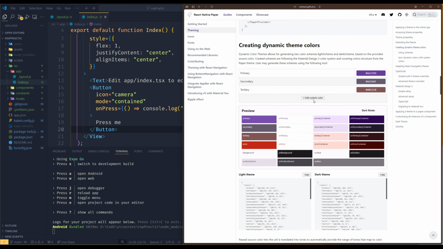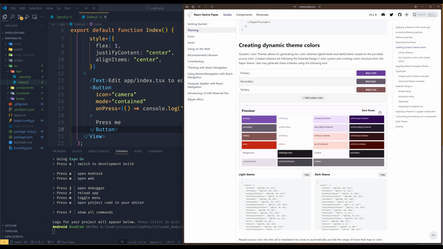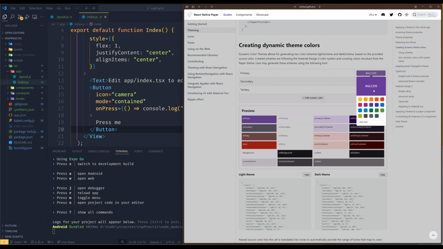Okay, so right now we have this light theme, and if we change it to dark theme, these are the colors which it is going to use, right? So now what we can do is let's try to use some other colors.